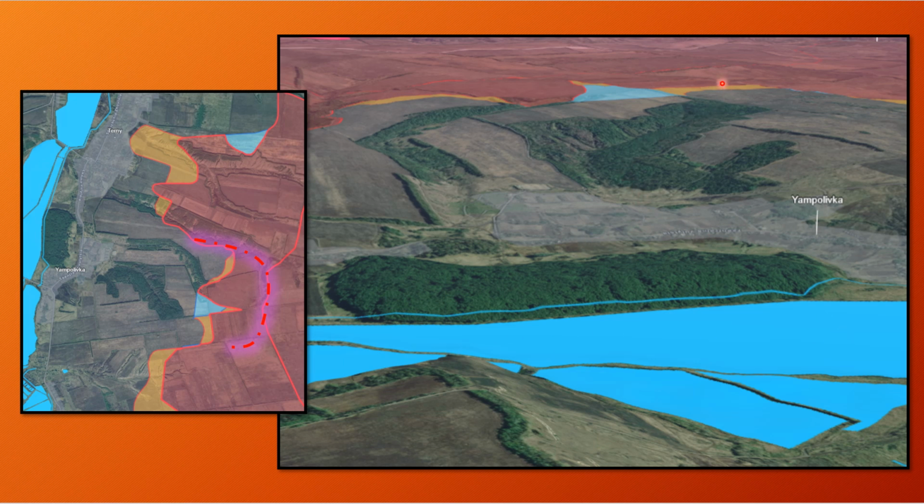So Ukraine began with securing this valley, pushing the Russians away from the top here, from the mouth of the valley, securing it. The Russians are now unable to push in, and then they have done the same with this valley as well. So they have now secured Yampolivka. The Russians can, at the moment at least, not threaten Yampolivka. And the Ukrainians are in complete control of these two very crucial valleys, and they have now pushed up on the high ground and are engaging the Russians up on the high ground here, away from the valleys.